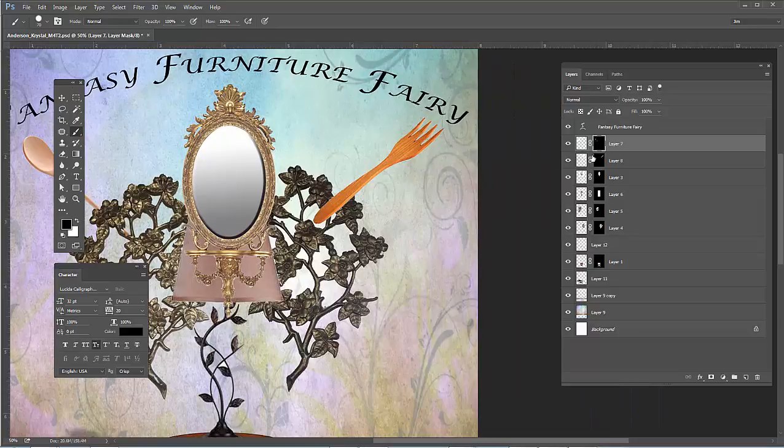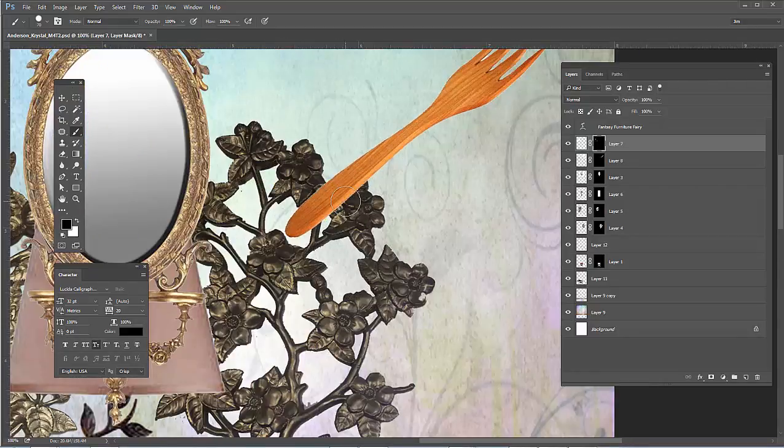And then for the fork, you'll want to make sure that the layer mask is active. And then zoom in and what I like to do is overpaint, right, with black. And then it's easy to bring the imagery back in by swapping your foreground and background color, so make it white.